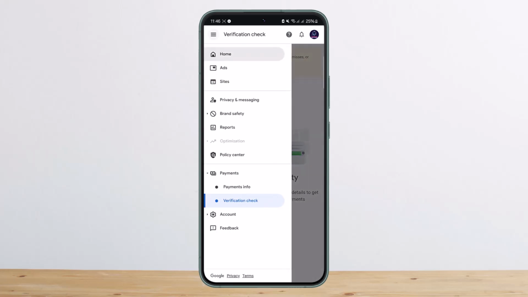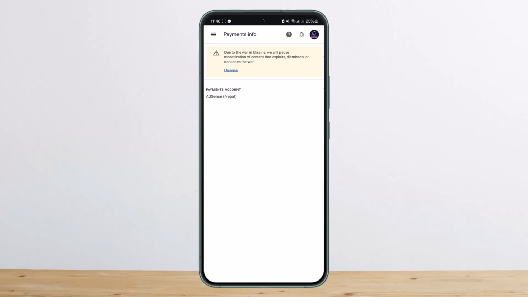So once you tap on the hamburger icon, under payments you want to head into payment info. Under payment info, now let it load up. You'll get the option to verify your identity. So to do so, you'll have to go ahead and first add in the personal details as I said before, and you'll have to get your document ready, that is either the driver's license, national identity card or passport. Once you have it, you can go through the verification. I'll make a different video on how you can go through that verification in detail, but this is how you can go ahead and verify your identity on AdSense.